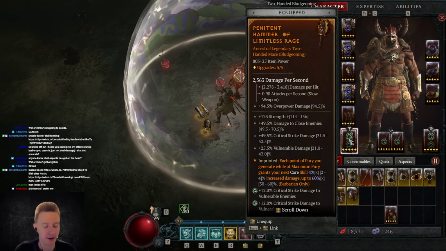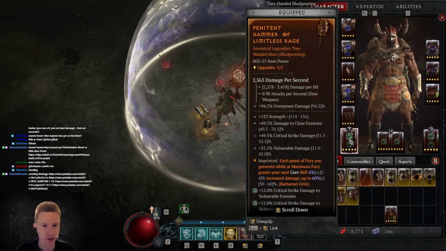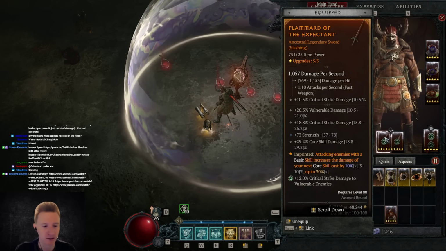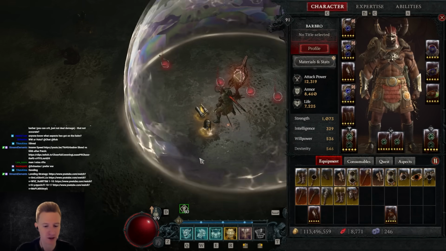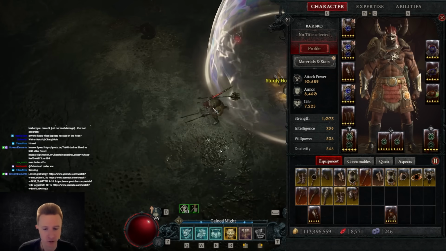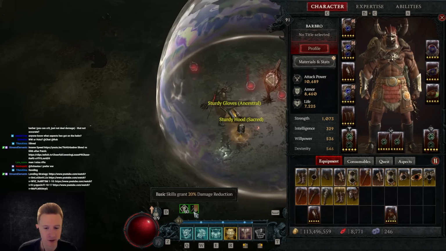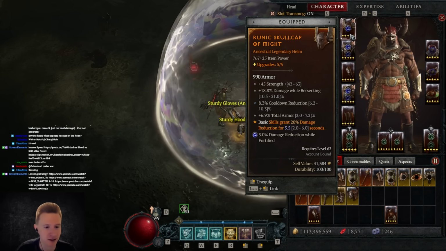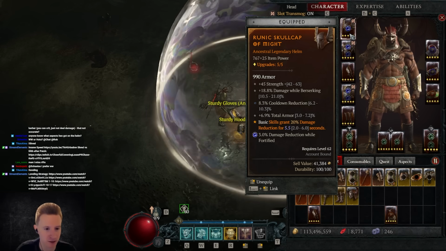Then we are playing our usual Limitless Rage. This one snapshots. We are playing our Expectant. This one also snapshots into a Whirlwind, so I just have to get the stacks once and then go into Whirlwind. And it also gives us damage reduction here for 6 seconds, which helps a lot early on. You can replace this later and just get some additional defensive bonuses.